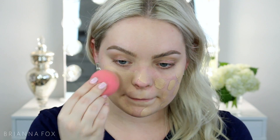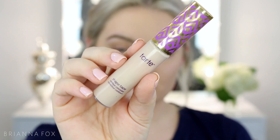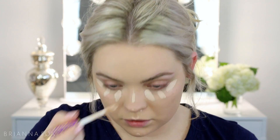I'm going straight into the Power Fabric foundation from Giorgio Armani. I'm not going to prime today because I really want to see how this foundation is on its own — so far it's been fantastic, but I don't know if that's because of the foundation or the primer, since I started using them both around the same time. I'm in shade number five, blending with my Beautyblender. For concealer I'm using the Tarte Shape Tape in Light, concealing underneath the eyes and balancing the brightness on the rest of my face.